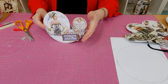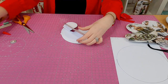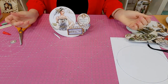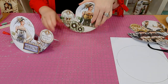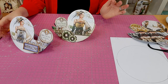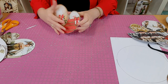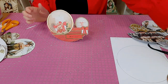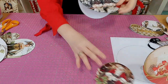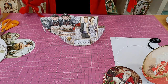Now you'll find it balances beautifully and can rock - this is the beauty about rocker cards! But if you don't want it to rock, all you need to do is cut the back part off, cutting it totally straight, and it now doesn't rock - it stands like so. But then you have a rocker one like that. It's a quick technique everybody. You can have it as a rocker card. Let me show you some other ideas - once you go from here you can do Christmas cards as rocker cards. We've got one as a stepper, one here as a Santa Claus, and one that's straight without a stepper.